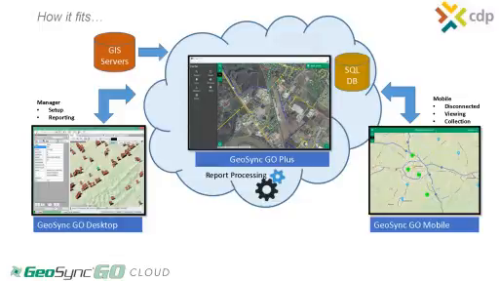Those are things that we'll really look at as we move into additional webinars. We're going to dig deep into the types of data that you can actually use and how to set those connections up. So GeoSync Go Plus becomes the central interface. It's hosted in the cloud. It's a web interface. All of us are pretty familiar with applications that run in the browser. It's very easy to use.